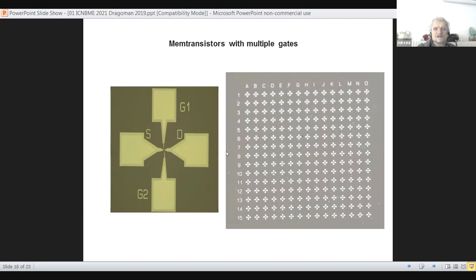You see here an array. This is used to produce logic functions, which are reconfigurable depending on the gate voltages. So basically, depending on the values of gate one and gate two, what you see here, and considering the zero level as the current passing through the device in the absence of any gate, up and below, you will generate an OR function. If you change this level to another level, the zero level, you can generate other types of logic functions.